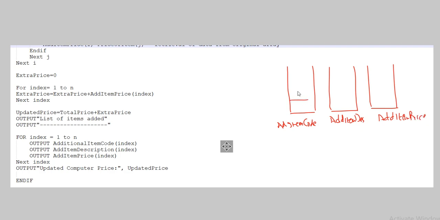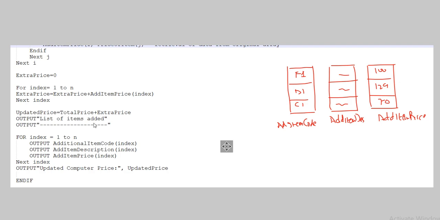So we have entries 1, 2, 3 in each. Let's say the item codes are C1, D1, F1, and then further descriptions over here, and then some prices. I'm just putting in dummy data: for example, 70, 129, 100.